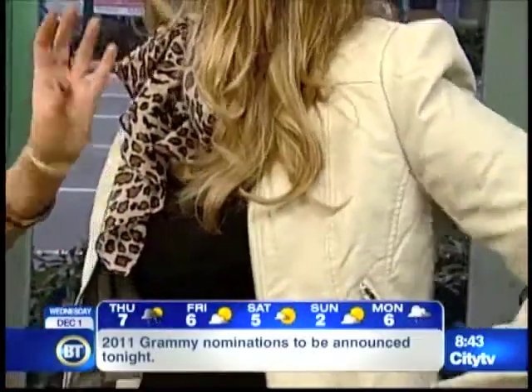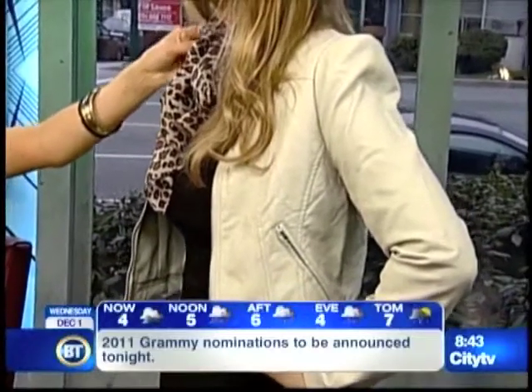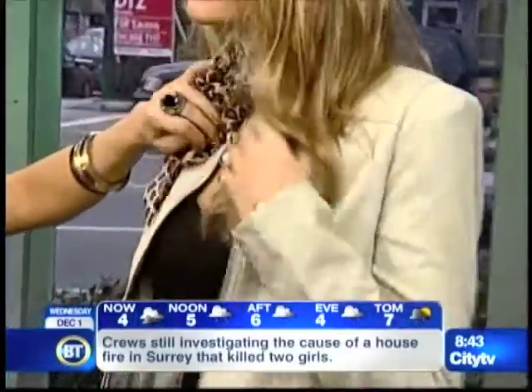You could definitely wear just the black dress on its own, but with all the parties coming up you might as well dress it up for every different one. This look is for the modern party girl — it has that hint of rock and roll. We've got a cropped faux leather jacket from Le Chateau, an animal print scarf tied in a bow for a holiday feel, and a pearl necklace from Wish List. Taking the jacket off shows the black dress from Plum, paired with patterned tights and ankle boots for an edgier look.